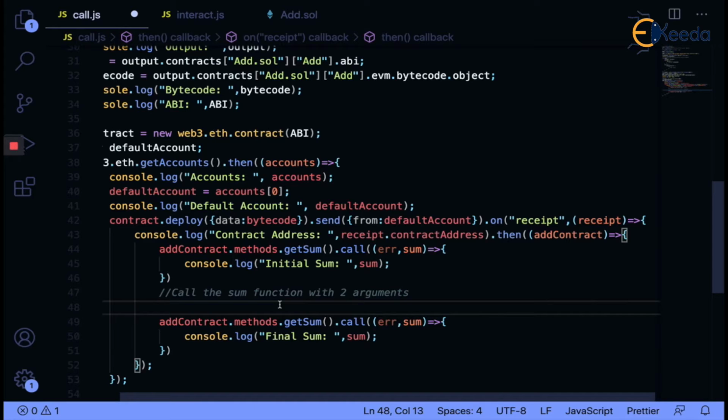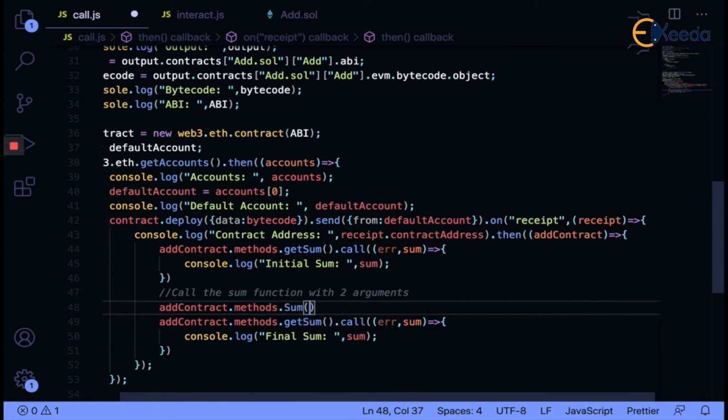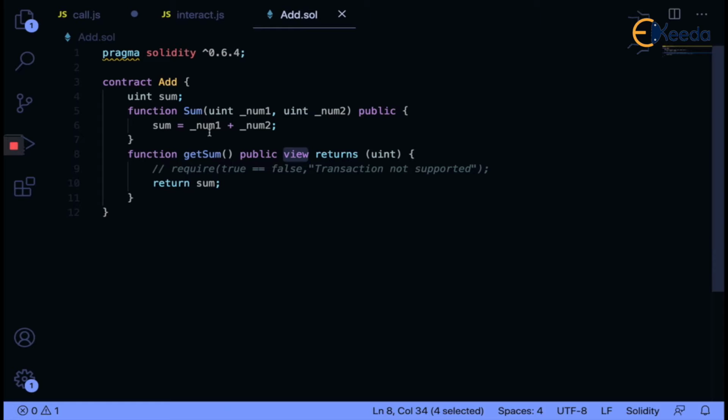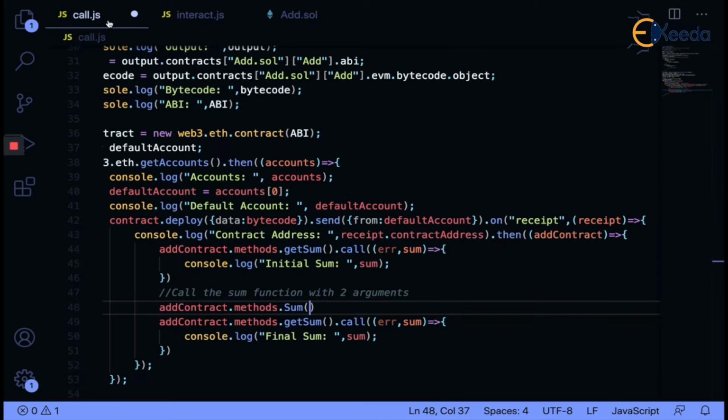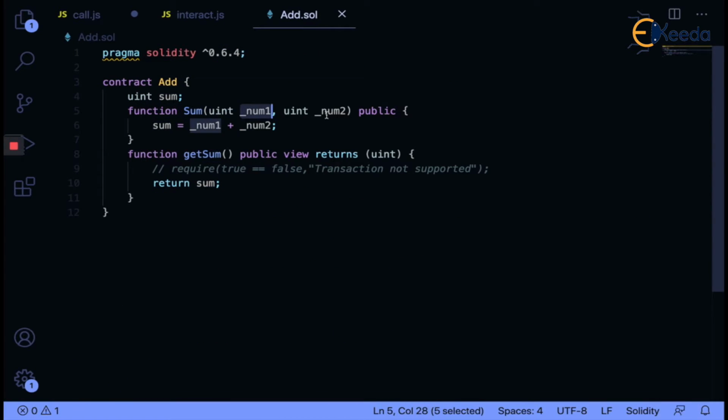Now in order to do a transaction, right, you just read the information from here, but here we need to do a transaction. For that you will say addContract.methods.sum. Remember that Sum is with a capital S. Inside this I have to pass arguments. Here it is expecting two arguments, right? num1 and num2.